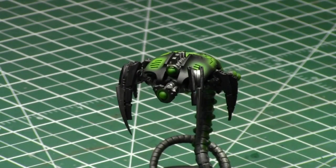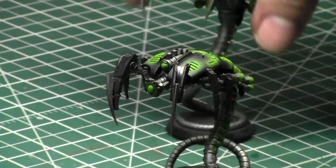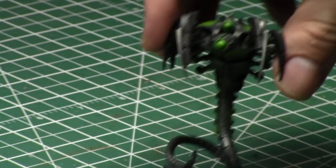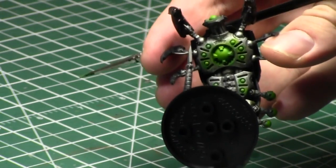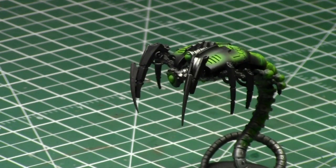Hey everyone, so I'm going to work on some wraiths. This was my original scheme that I did for a tutorial a long time ago. But I decided just to go with the airbrush, get some nice glowing patterns going. So I've switched to this. It's much quicker, has some great glowing going on. It'll look good for a battle report, I think, for sure. It's just good battle report quality, has some good OSL, so I'm going to keep it like that. So today I'll be working on the wiring on these guys.